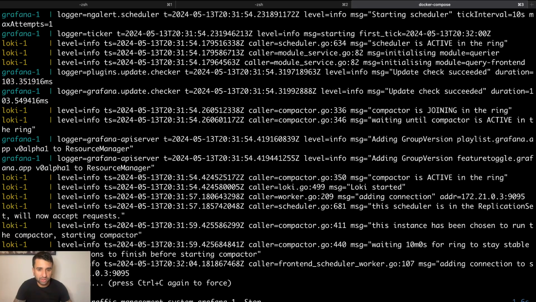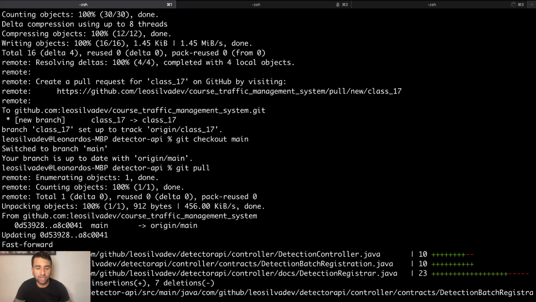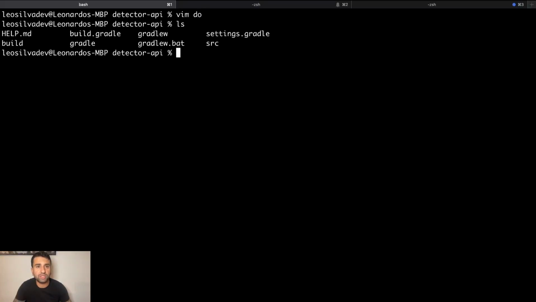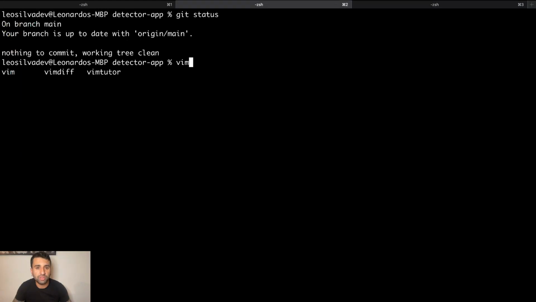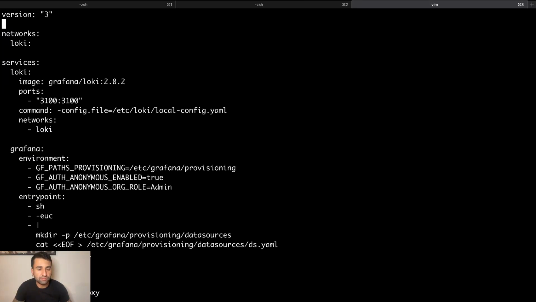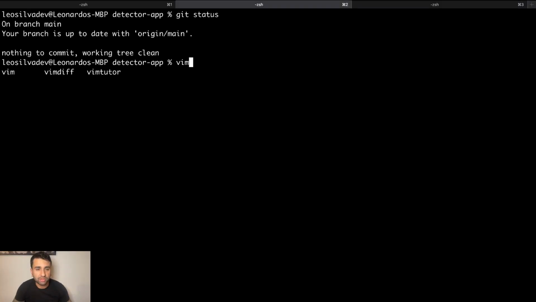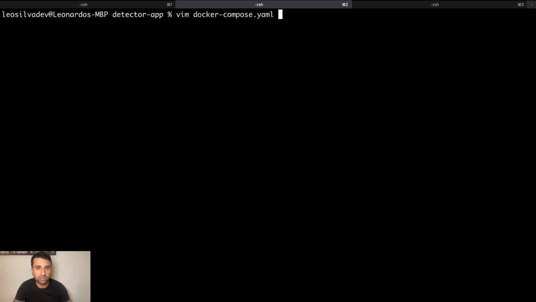Let me see. Yeah, that's something else. Grafana, nope, that's not what we should be starting right now. I think this is on the API itself, isn't it? Let me see. I forgot where we have our Docker Compose. Here we have Loki, which is something we haven't even checked yet. The Docker Compose is on the app itself, so never mind. Sorry, my bad. So now let me start the proper Docker Compose, and let's run the application again.